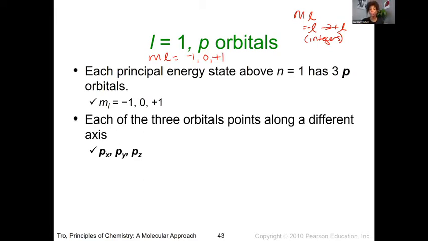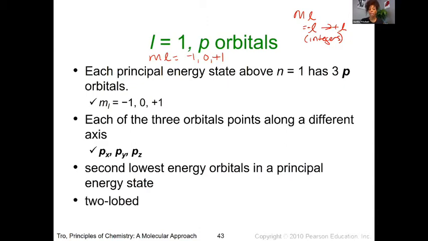Now notice we wrote down 3 numbers there. The fact that we came up with 3 numbers for our mL value tells us that there are 3 different orientations for how these p orbitals can exist, and that's going to be along the x-axis, the y-axis, or the z-axis. So our mL value is the one that tells us the orientation. Or if you like that housing example, it's like the address of that particular house. You could have several houses that look very similar, but each one has its own individual address, or its own individual orientation where it's located on a street.